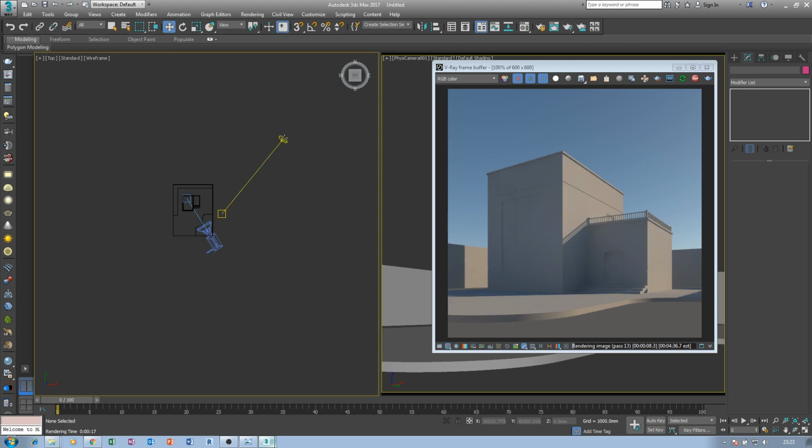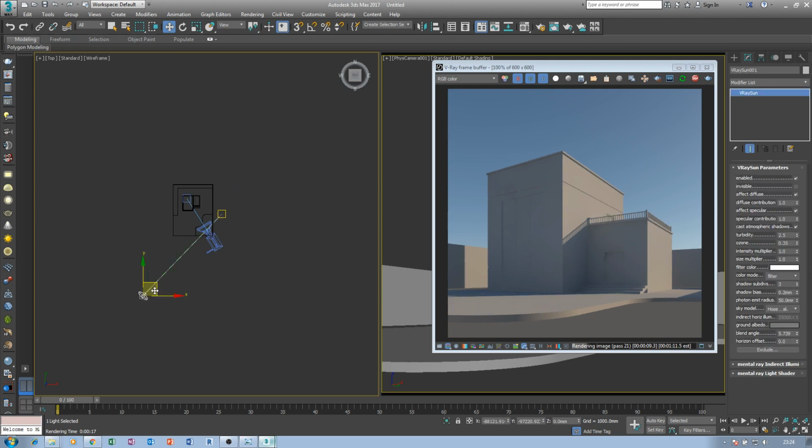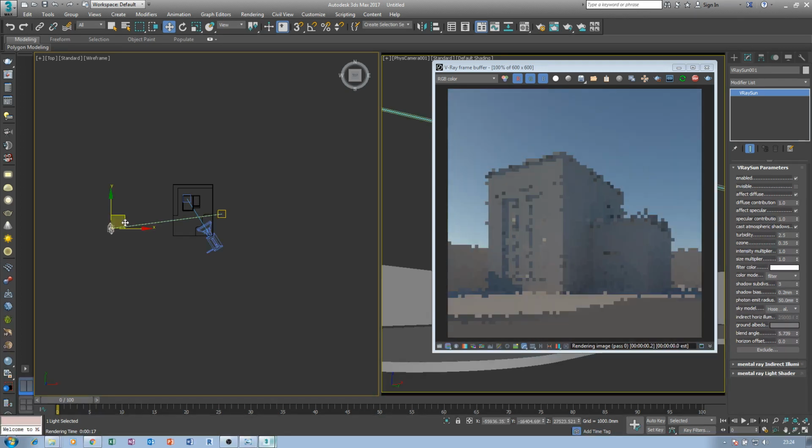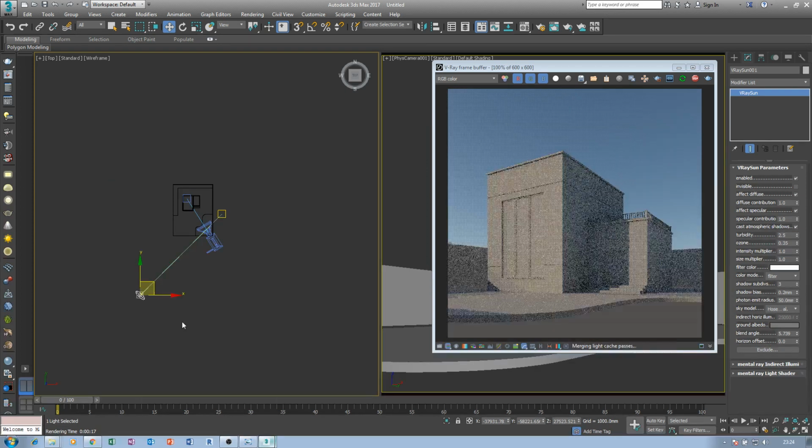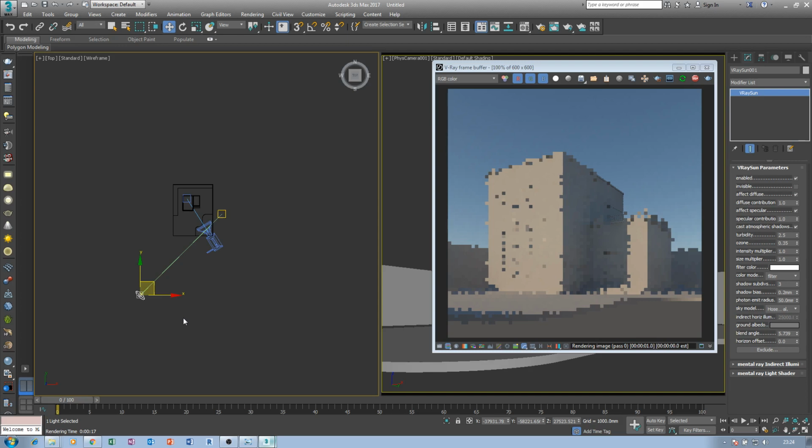So now I'm going to try. This is the way I work, trying to find a perfect orientation for my light.